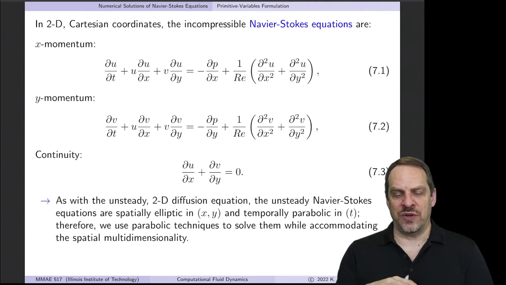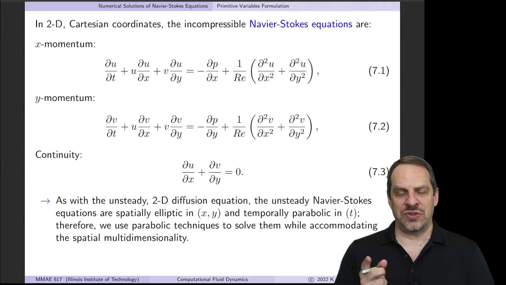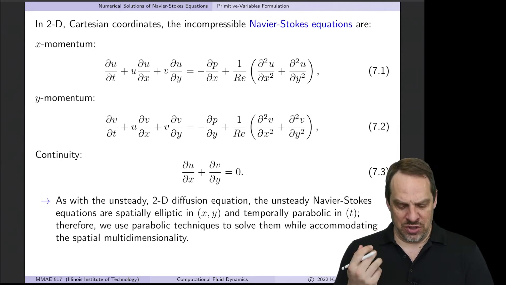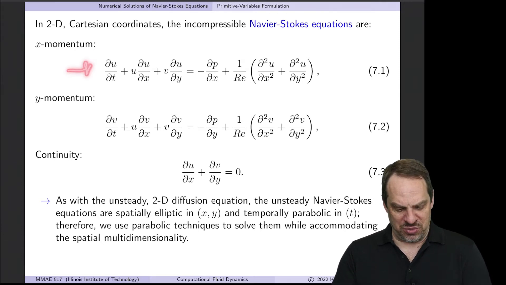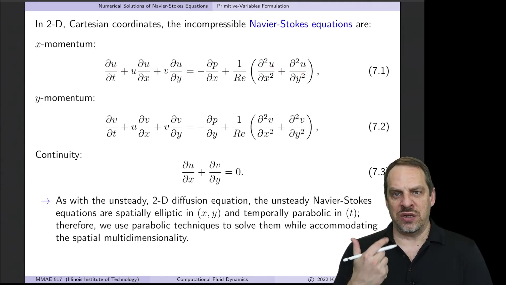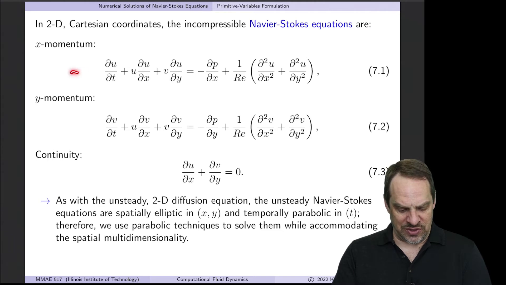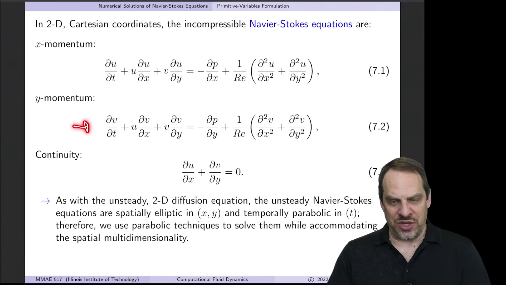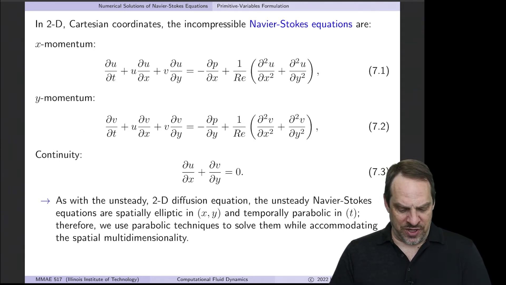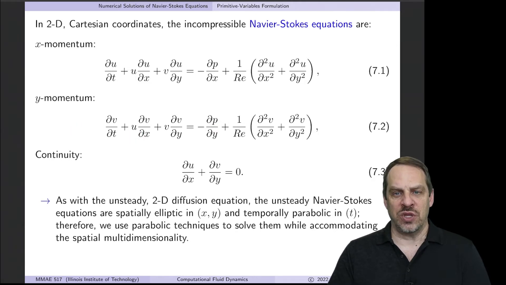Let's think about what we have here. We have three equations for three unknowns: u, v, and p — the two velocity components and the pressure. Three equations, three unknowns. The first equation is essentially an equation for u: if I know p and v, I could solve equation 7.1 for u. Likewise, the y-momentum equation is essentially an equation for v: if I knew p and u, I could solve equation 7.2 for v. So then I just need an equation for pressure — but I don't have that, because pressure doesn't even show up in the continuity equation. That's the first issue.